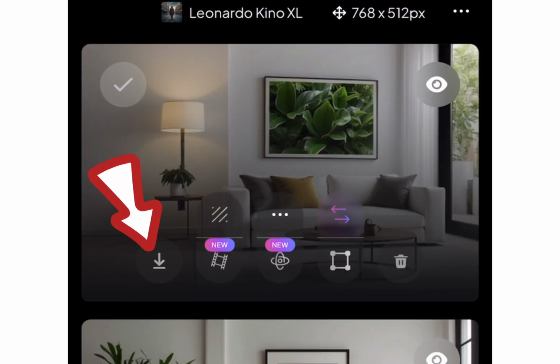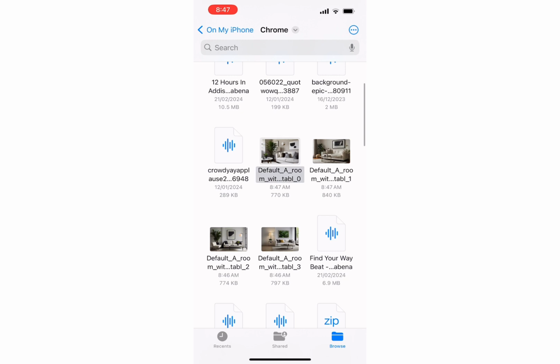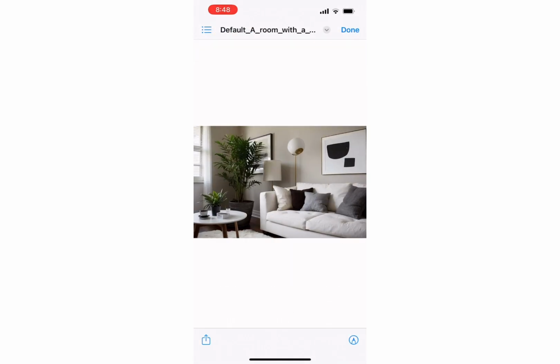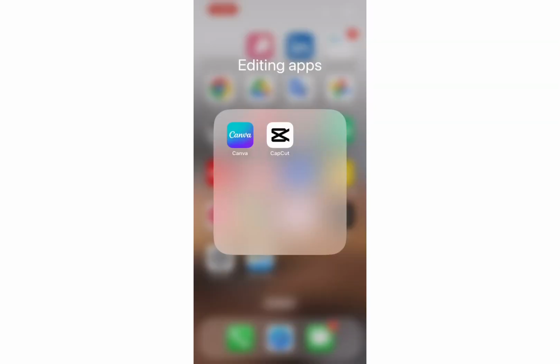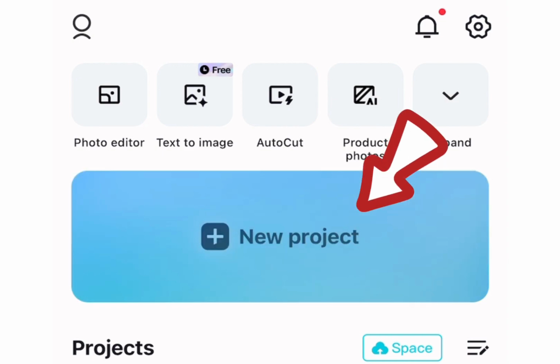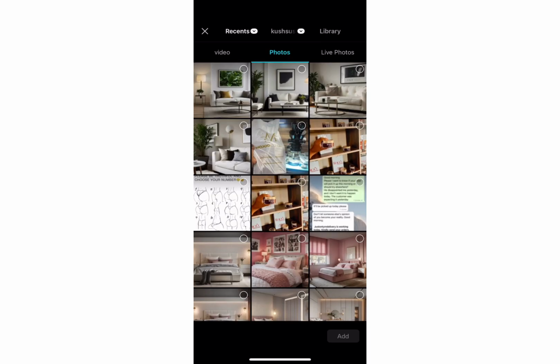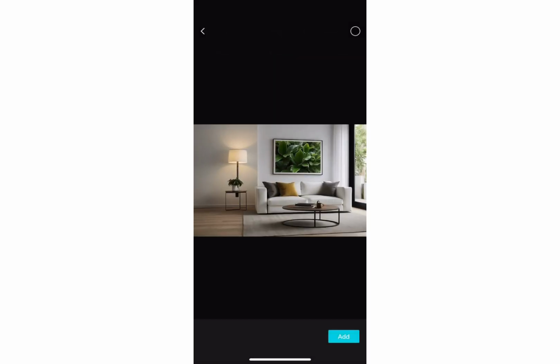So I go ahead to download it into my file. Then I went ahead into my files to save my pictures, background pictures I'll be using. Then I open the second app, which is CapCut. I go to my photos, select the image I'm going to use for my project.